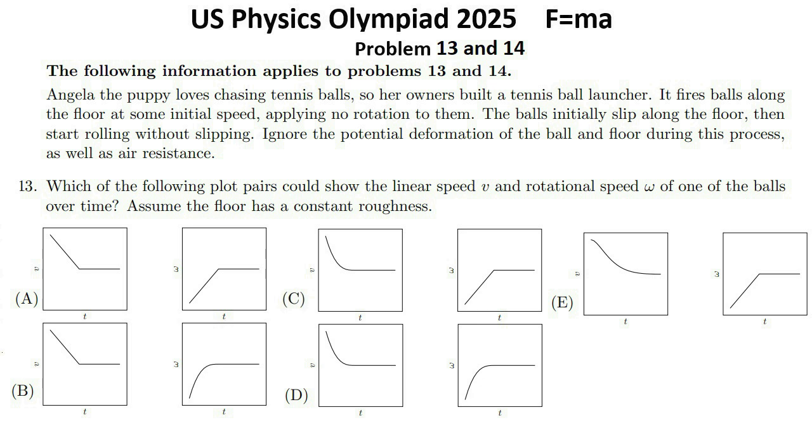Solution for problem 13. As the ball is rolling while slipping, the friction force acts to reduce its linear momentum and to increase its angular momentum. The change in the angular momentum is proportional to the change in the linear momentum. The ratio depends only on the moment of inertia of the ball. The friction force will be constant until it drops to zero. This means that the plot of the linear speed should decrease linearly until it hits a constant level, and the plot of the rotational speed should increase linearly until it hits a constant level at the same time. This is answer A, and that was the solution for problem 13.